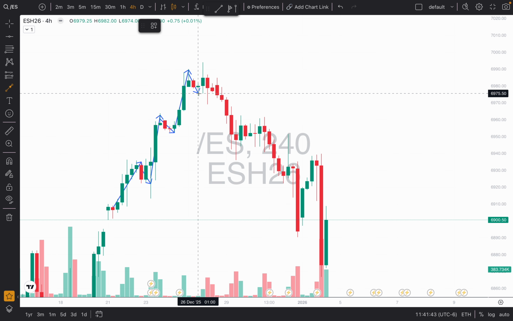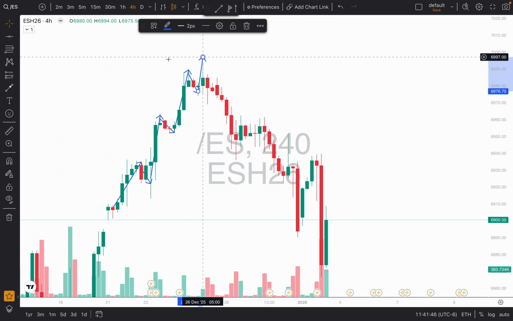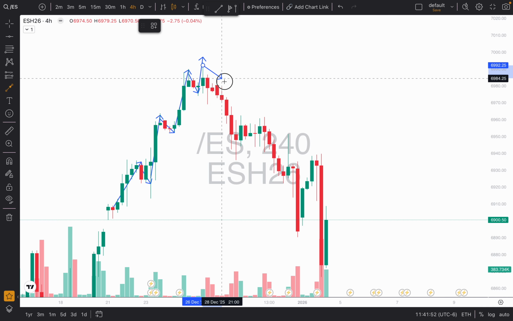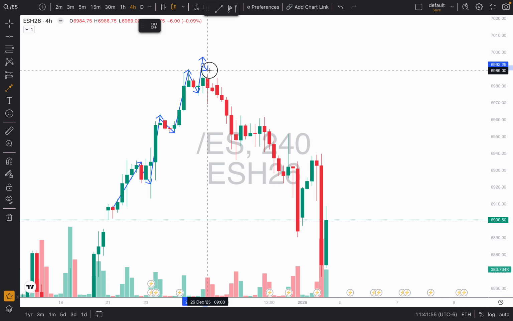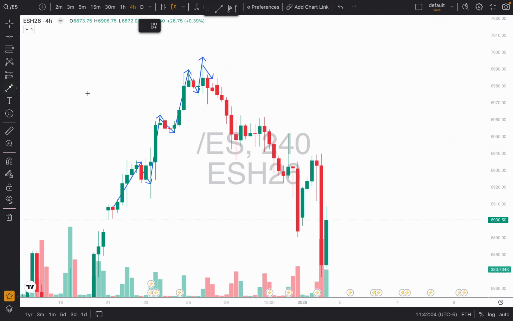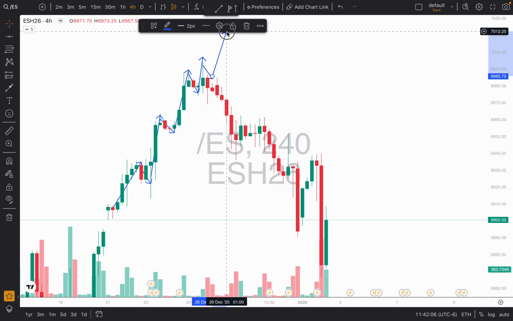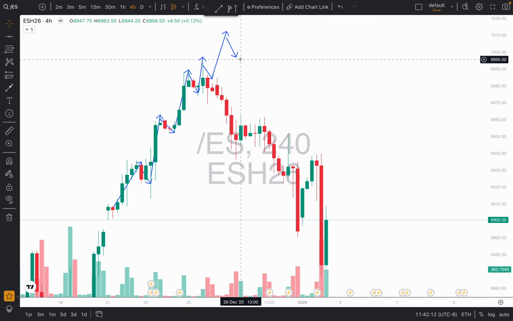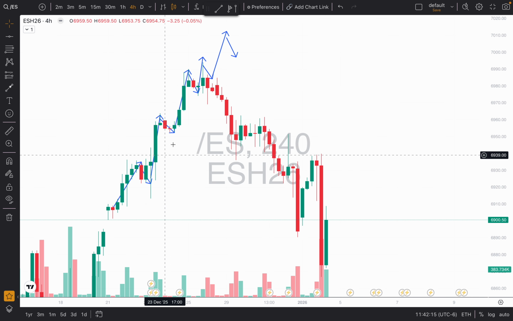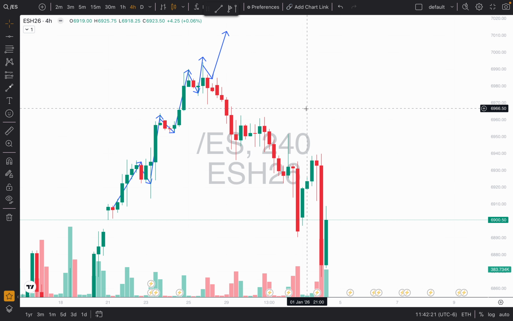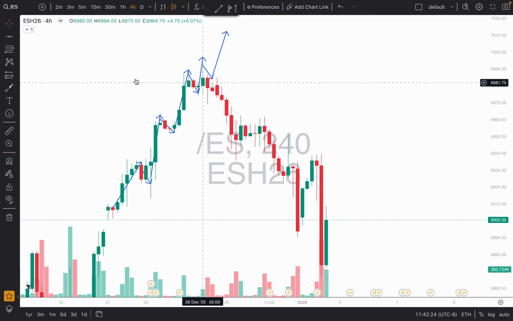So after this, we should have got a higher high, just as we did. But after that, we should have got a higher low. And where is that higher low to be found? It should have been somewhere right here, higher than this point, to still hold structure. And after that, we were supposed to get a higher high, and price was supposed to continue like this, and we would have got another higher low. This is how price would have continued if it wanted to hold that structure to the upside. But as you can see, we got a reversal and price broke structure to the downside.